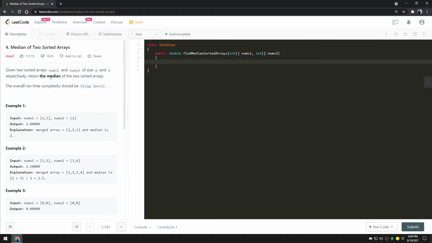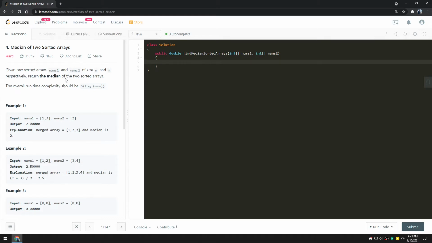So right off the bat, the fact that we're being told sorted arrays, that tells me that's most likely binary search. And then it's further confirmed by the last statement here, where our runtime complexity needs to be O of log of m plus n, or log of n time. So logarithmic runtime is what we need. So the log runtime plus the sorted array, those two together tell us this is definitely a binary search.